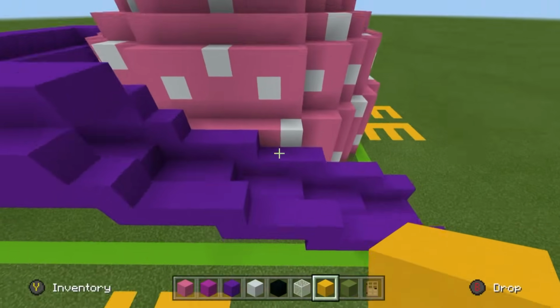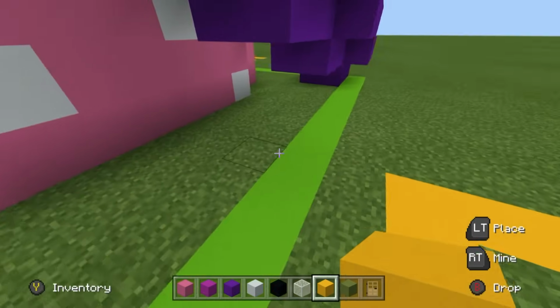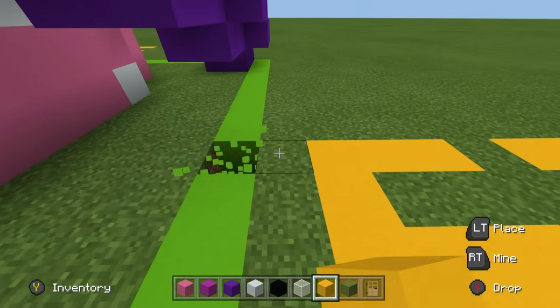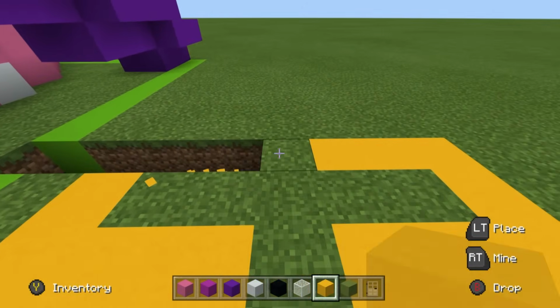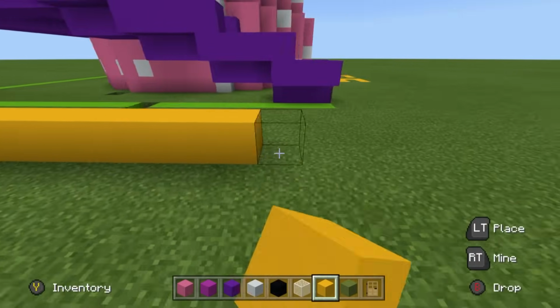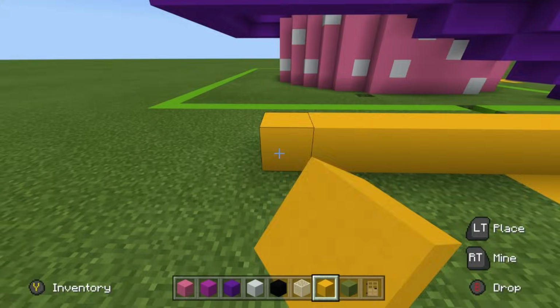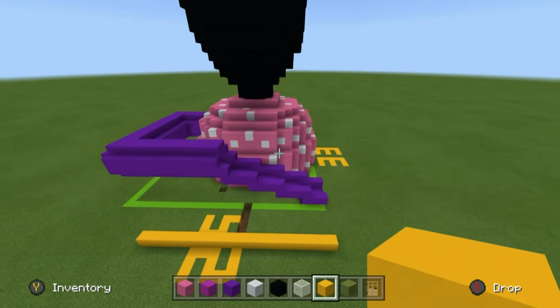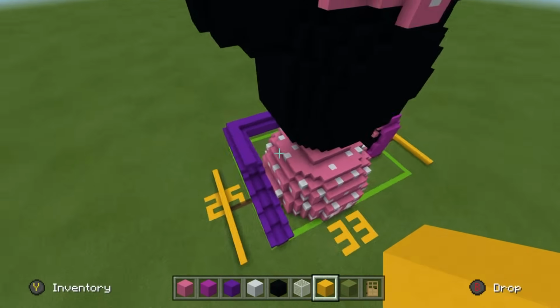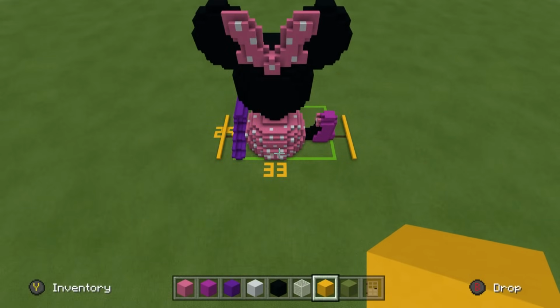So I'm going to find the middle, and where the end of the slide is, which is about here, right? 1, 2, 3, 4, 5. I'm going to place a yellow concrete on the end. I'm going to extend the yellow concrete all the way forwards and all the way back to match the clubhouse. So you'll be able to see from an aerial view how this ends up looking, okay?